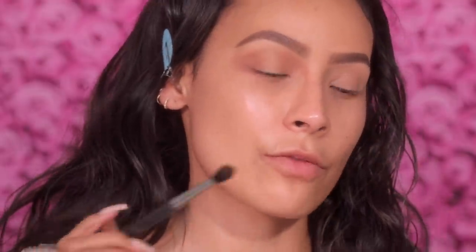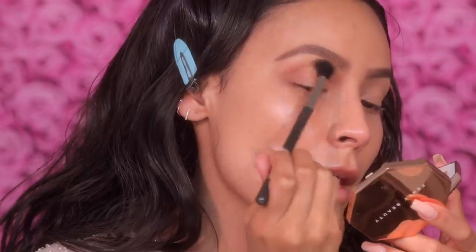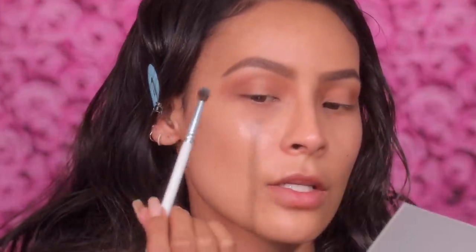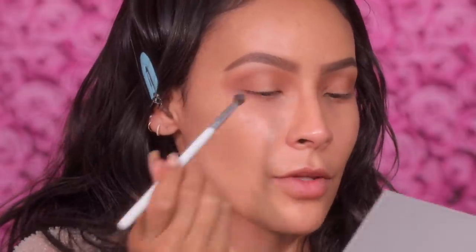I'm leaving the center free of shadow, and then when I have barely anything on my brush, that's when I'm gonna kind of connect it with the lightest touch. I don't really want to connect it all the way, but I don't want it to look incomplete. Applying the bronzer on the inner and outer corners already gave me such a vibe of the shape. I'm gonna go into the bone colored shade and take that right under the brow bone to map out where the highlight is gonna come up on the eye, going at a diagonal. I'm using a Morphe Jaclyn Hill JH60 brush.